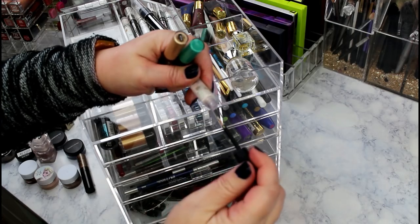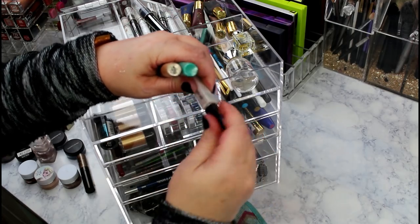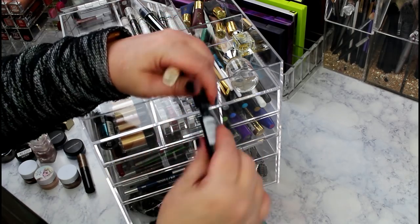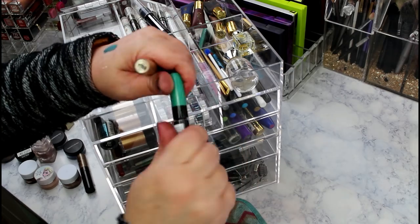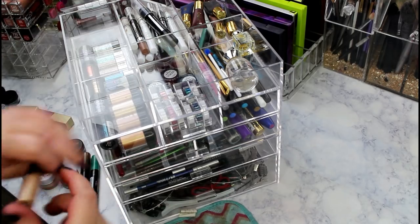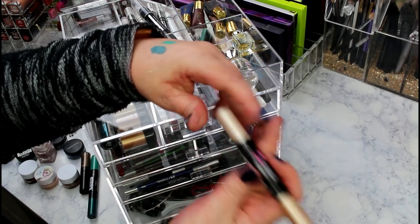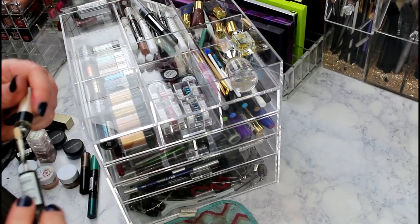I have some more glittery eyeshadow and eyeliner products. This one from Perfusion - a glitter eyeshadow I loved for the longest time - is dried out so it's getting thrown away. The L'Oreal Infallible Paints in Mint Detox and Cool Ivory are really beautiful quality, so I'll keep those and make a resolution to actually use them.